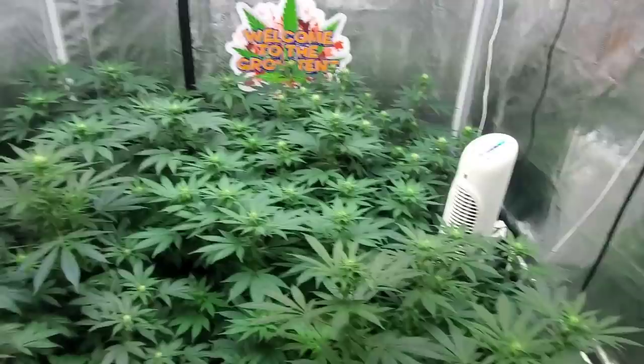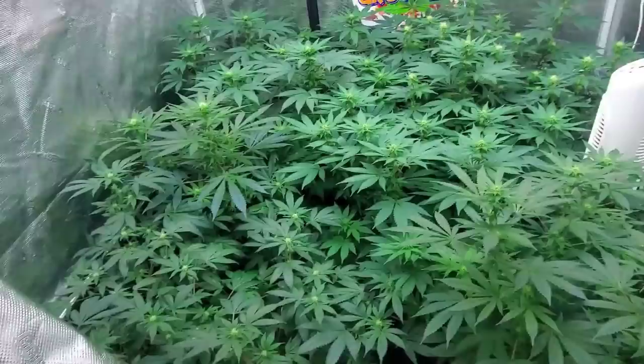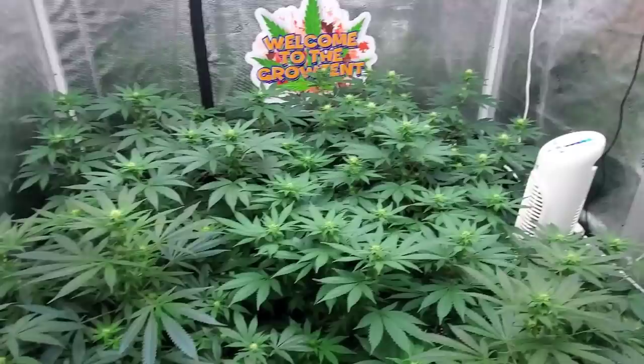If I wasn't going to be putting pollen in here, this would be, like always, a gigantic tent full of huge colas. But the second we put the pollen on them, they'll still make some bud, but they're going to be mainly concentrating on making the seeds.